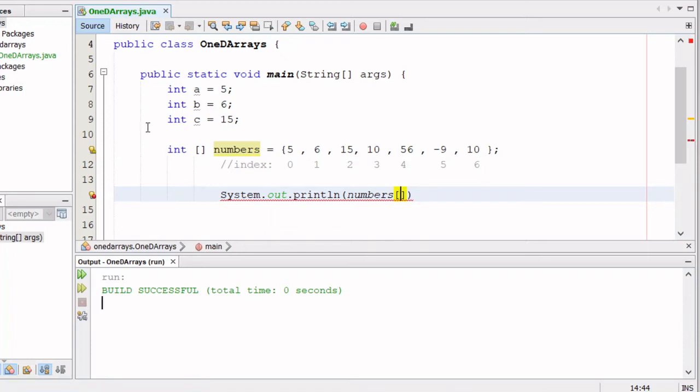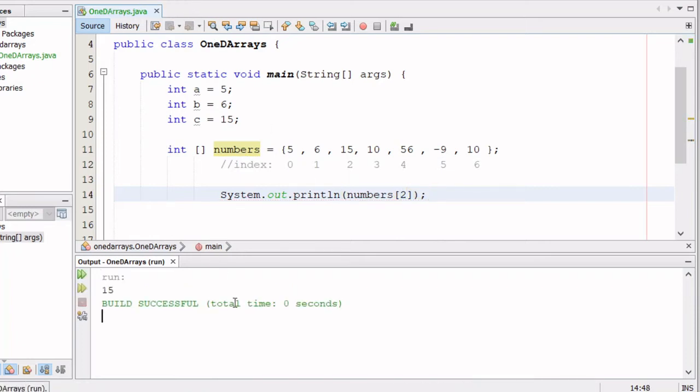So if I want the value 15, I'm going to say the value that is at index 2. That's the one that I would like to print. So when you run that, you get 15 printed.